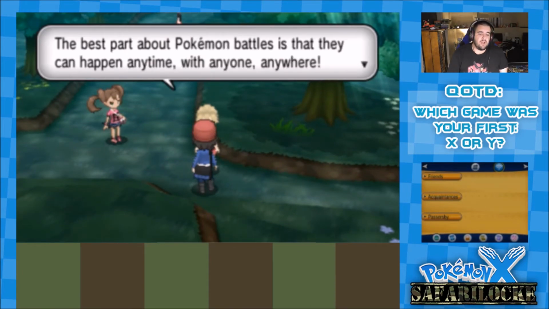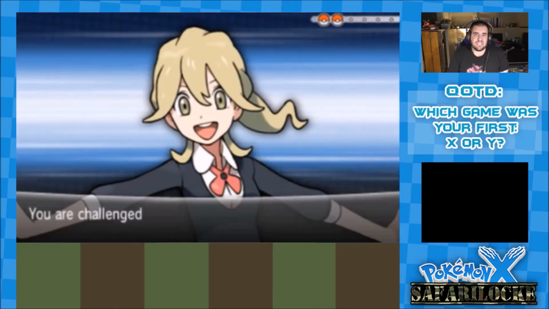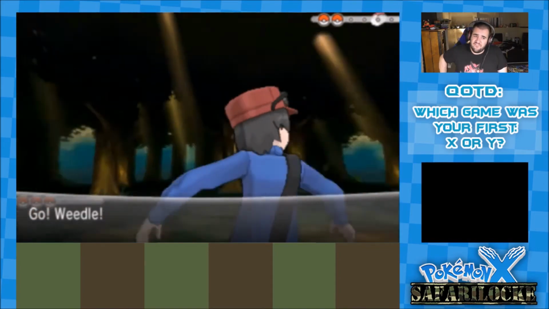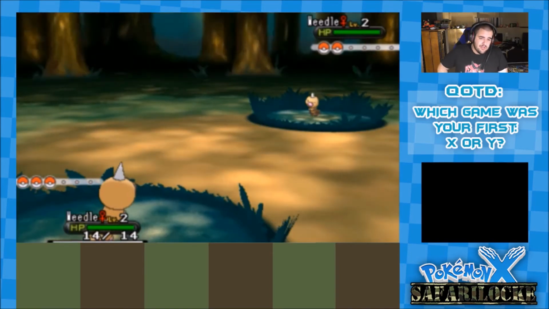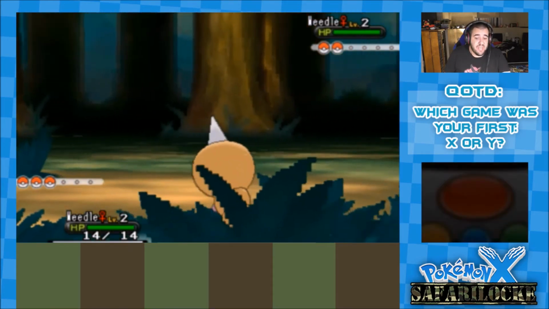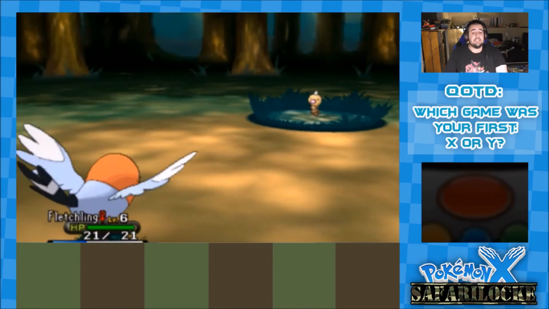The best part about Pokemon battles is that they can happen anytime with anyone, anywhere. Well, that's just like a lot of things in life. It doesn't have to be just Pokemon battles. And we have ourselves a Weedle right here. Are we going to have ourselves an old-fashioned Weedle off? No, we're not, because that's going to take way too much time, and we don't got no time for that. All we're basically going to do is head to the Pokemon Center, and then we're going to flip over to the hunting section of this episode.